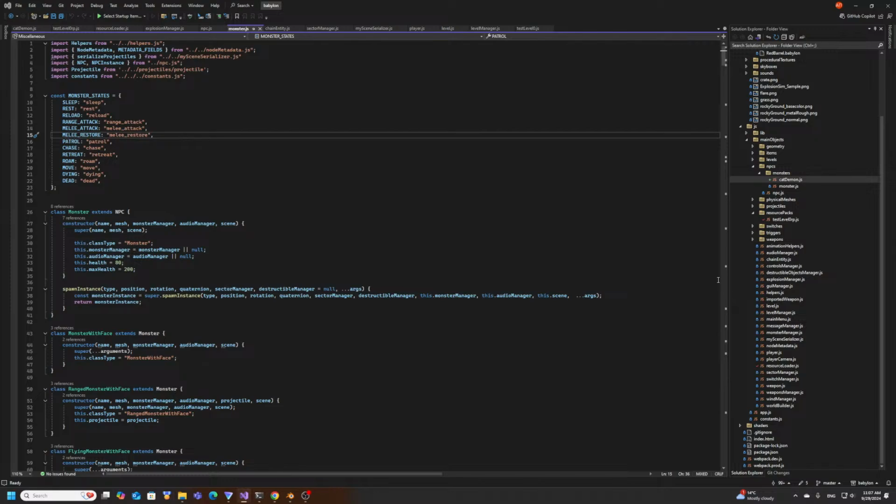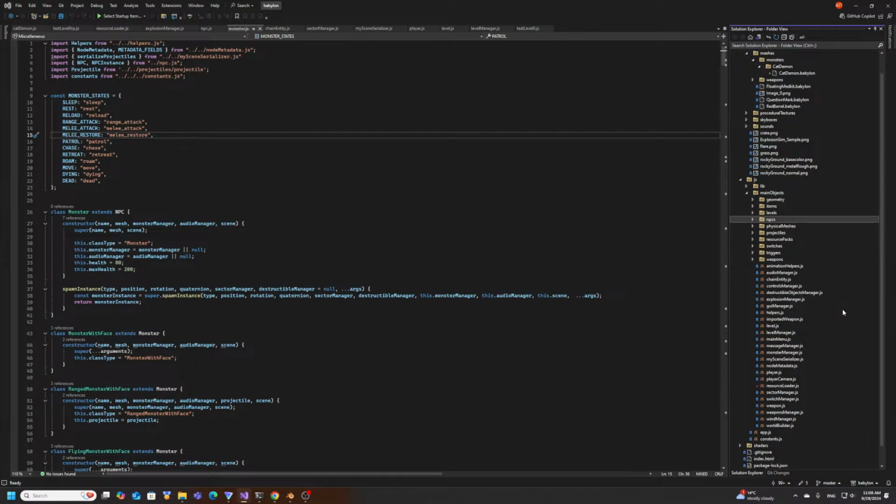All right, what we can do, we can actually create some intermediate object here, I guess. Imported monster.